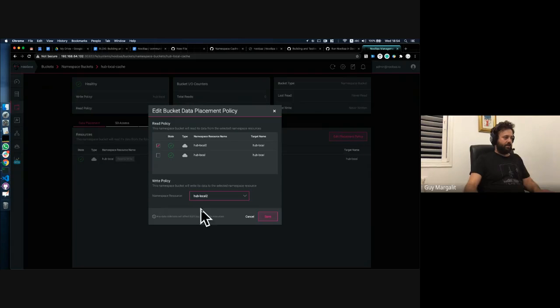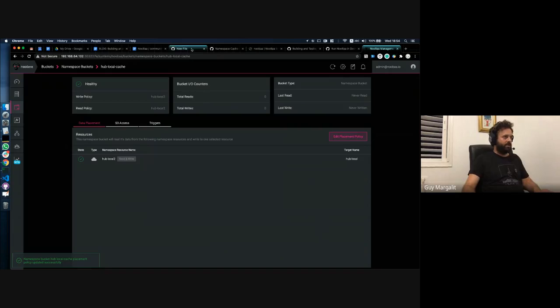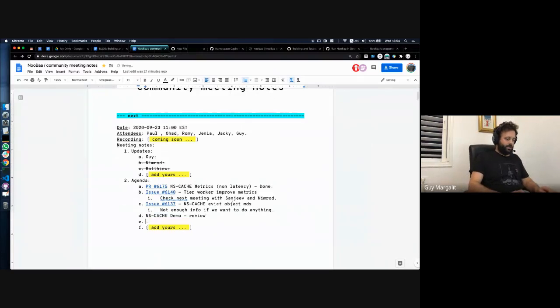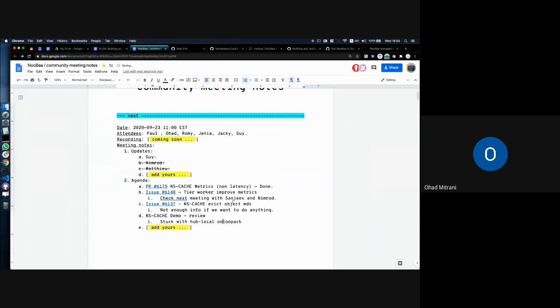And caching is not here. Maybe we just want to make sure we, so I don't know if we want to toggle it, but maybe just show it. Let me try and just write up some points here. So stuck with loopback. I think it will also get stuck in this situation.